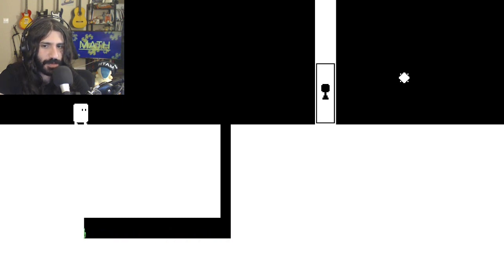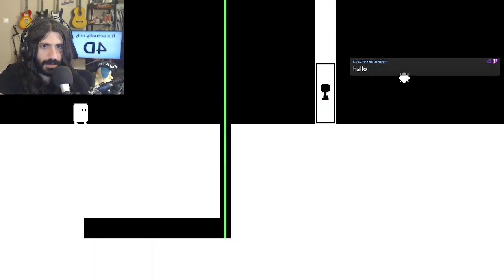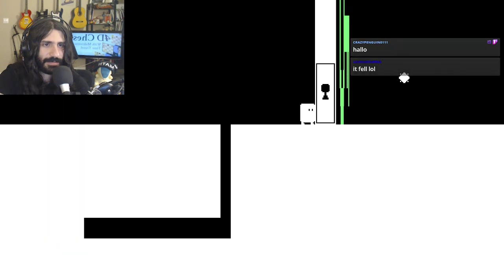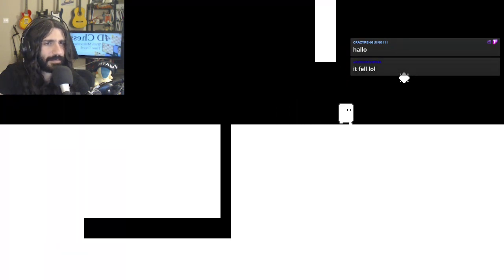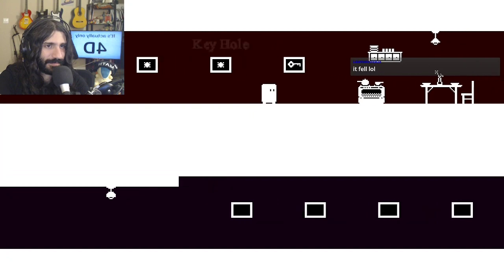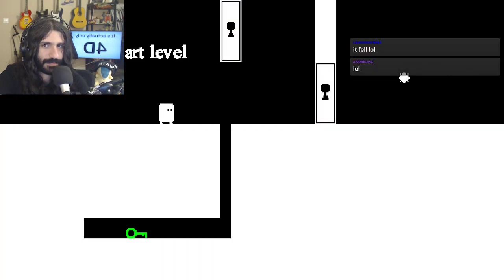So I make myself super skinny so that I can come over here. Excuse me, sir. Where did you go? Super skinny. Oh, I can grab the key now? That works. All right, cool. Okay. Keyhole 2. R key to restart level.